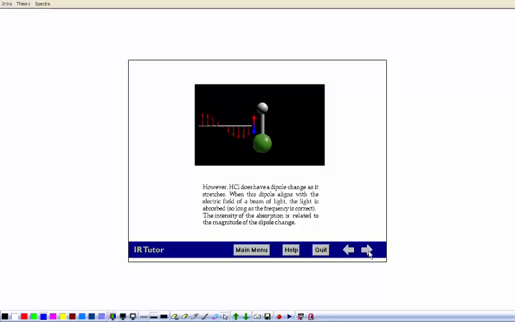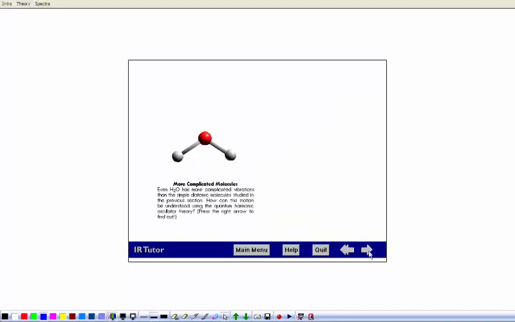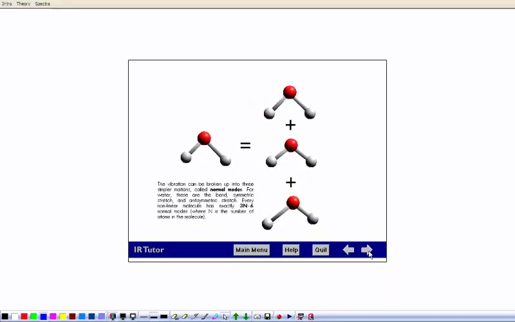Now, when we look at organic molecules, we look at them like this. They are like the dancing molecules. Now, a water molecule, if we grabbed its oxygen and didn't let it move, that's what it would do. Realize that a water molecule is moving in 3 dimensions. It's rotating around, but these are just its vibrational motions. And we can actually break that down into 3 different motions that it has. Okay? It has stretching and bending.